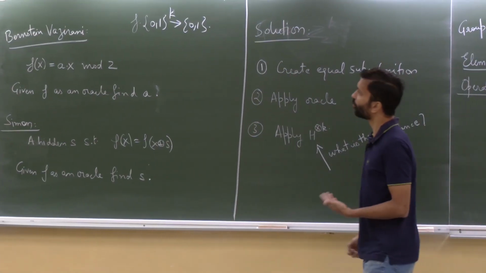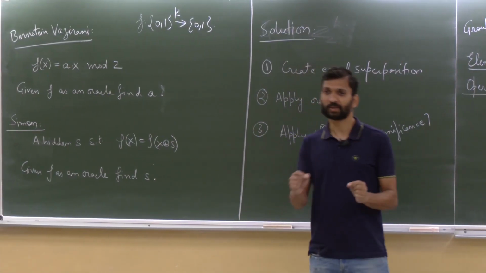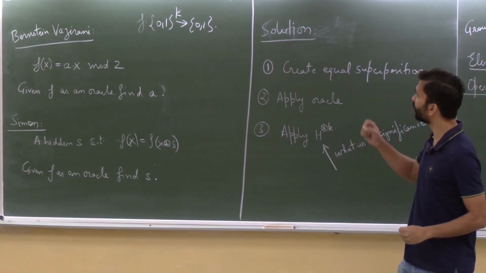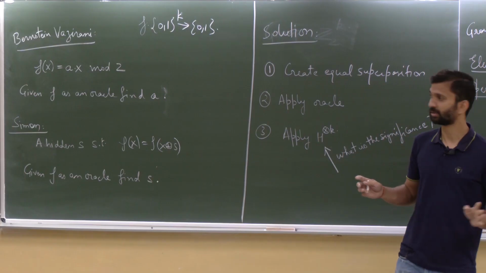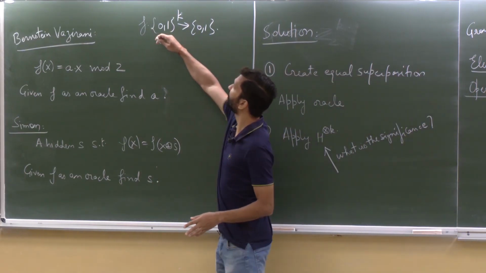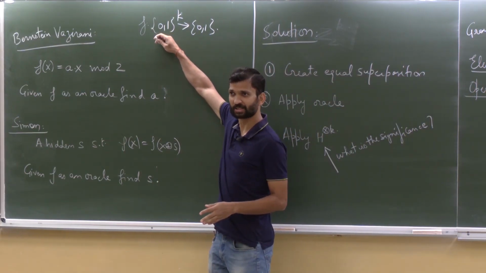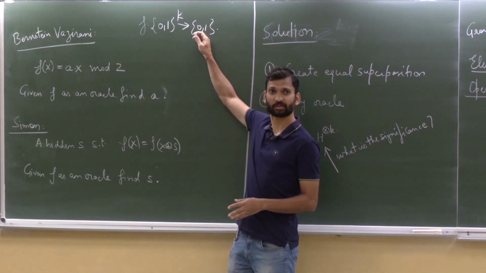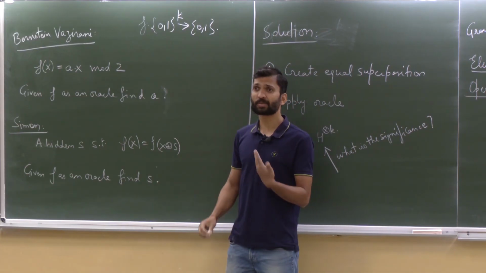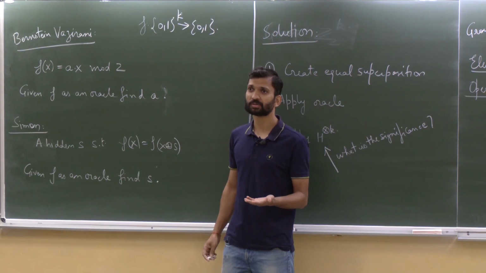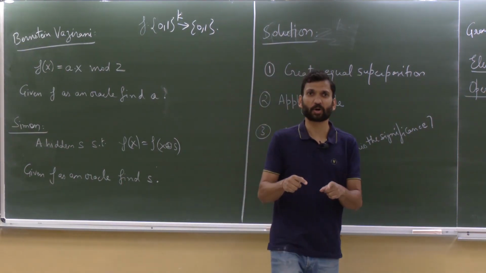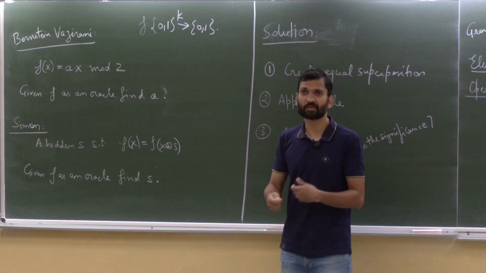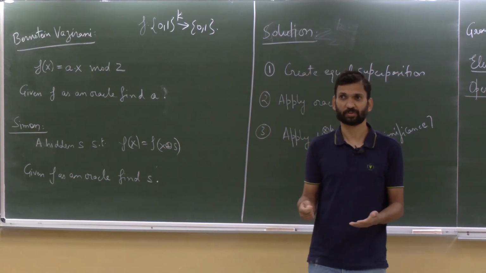We have seen, so what was Bernstein-Vazirani? We are given a function from {0,1}^k to {0,1}, correct? This is a function which takes a string of length k as input and answers 0 or 1. Were we supposed to compute this function? No. We are given this function as a black box. We can give it a string and it will tell us what is the function value.